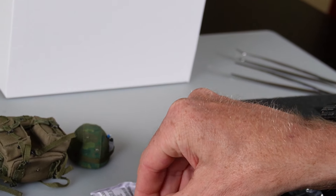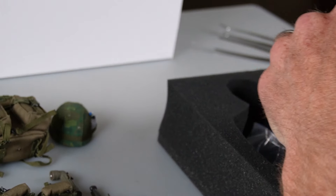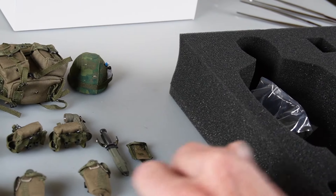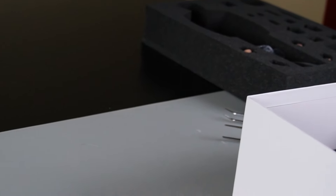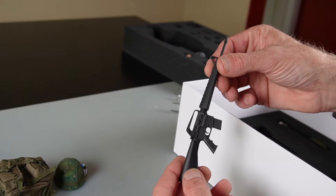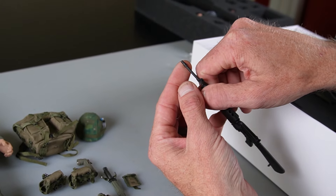Compass pouch, stamped US — very nice. Angled flashlight with a metal clip. Some grenades. Some extra hands, and that about does it for this side. M16 — standard fare. Looks like the magazine does come out. Looks like a single mold except for the magazine, so not the best detailed weapon, but you could weather that up and it would look cool. It does have a three-prong barrel as well.